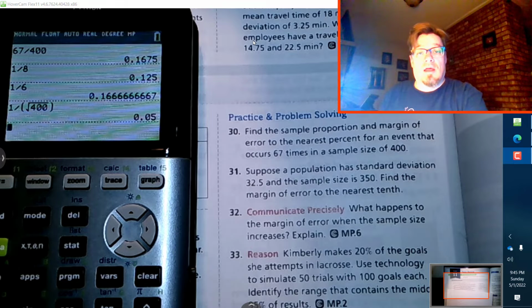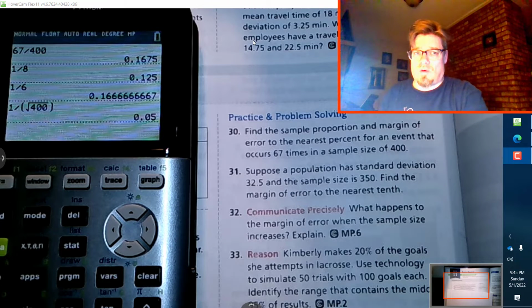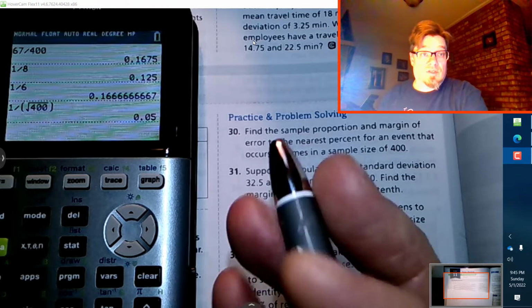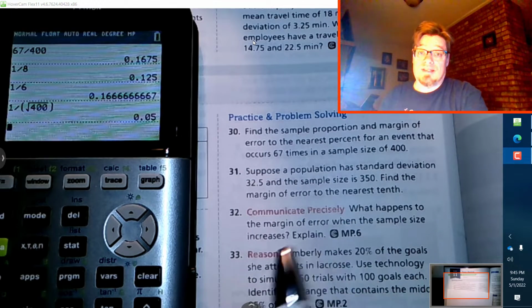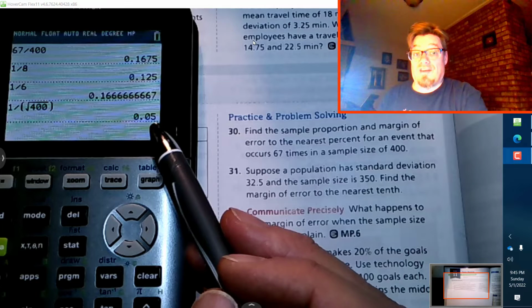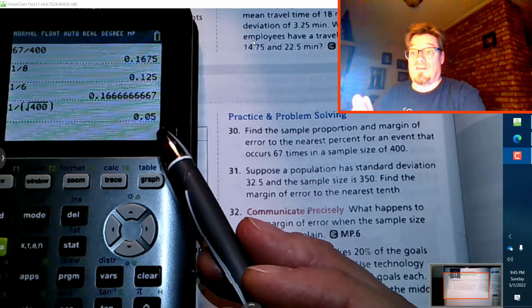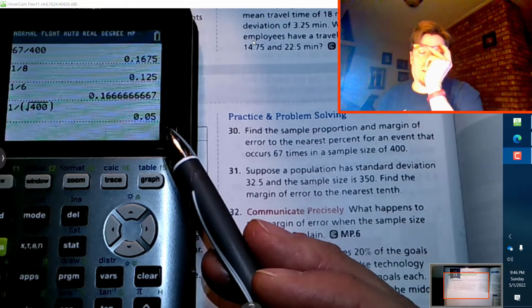It means that 400 is a big sample size, especially if you were thinking about surveying the school. If you got 400 students, that's cool. It looks like you got some elementary school kids as well. That means that you're approaching the size of the population, at least in our school. But 400, that's a lot. That's a big sample. So you're looking at an error of roughly 5%. Okay, so that means whatever the mean is, you could go 5% this way or 5% that way.